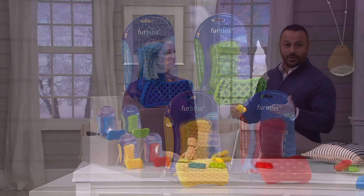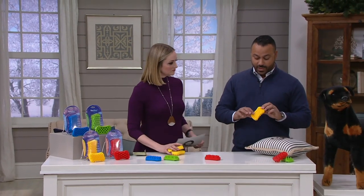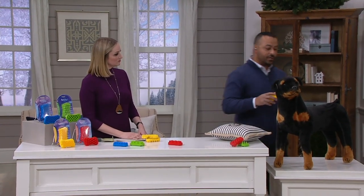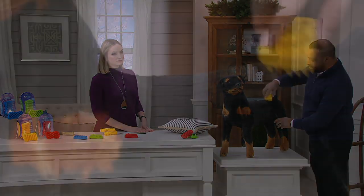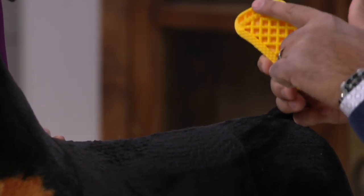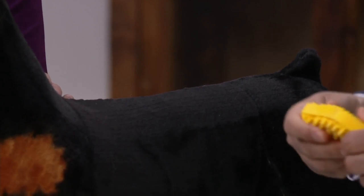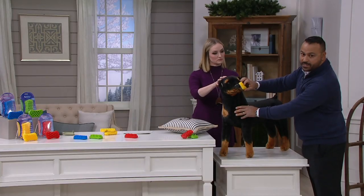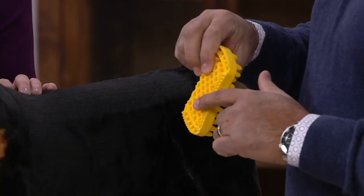The back side of the brush has de-shedding teeth. Short firm strokes remove a lot of fur from your pet — you can do circular motions to massage, or use the back de-shedding teeth on either edge with short firm strokes, or flat to pick up loose fur. The brush is flexible, so even sensitive areas around the eyes, face, and ears pose no concern about harming your pet. There are also shampoo reservoir cells that hold about two ounces of shampoo for bathing.